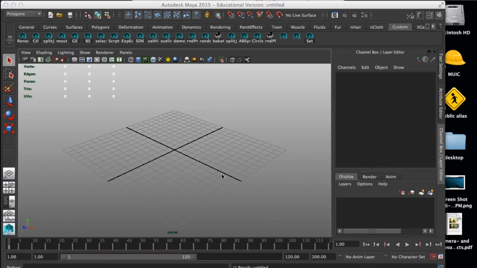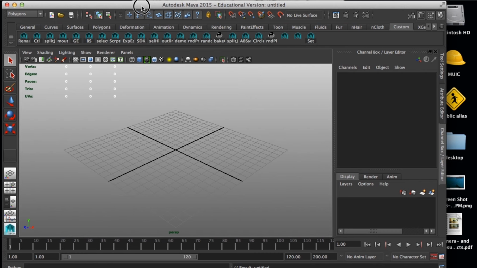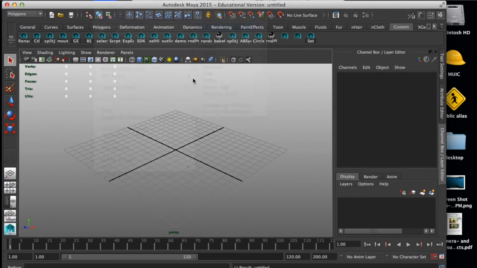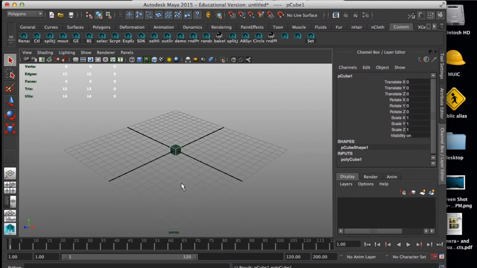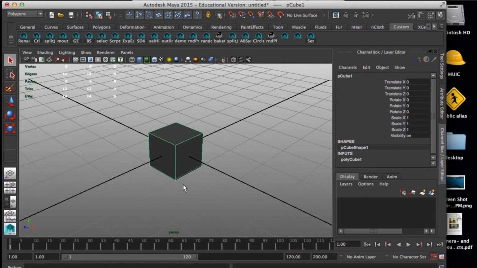We're going to learn a little bit about hierarchies real quick. Let's just take a quick aside and see how hierarchies can affect the way a piece of geometry deforms, because it doesn't always deform in the way that we think. So I'm going to start out with a cube, and I'll zoom in a bit. And with this cube, I'm going to group it.